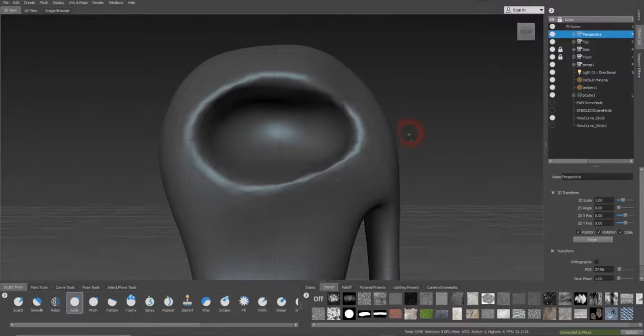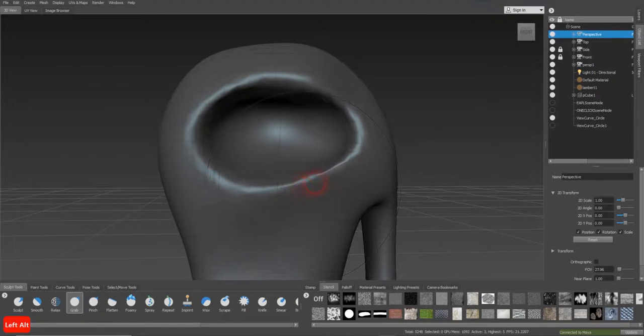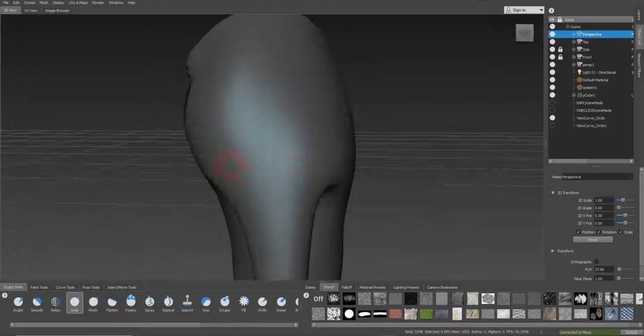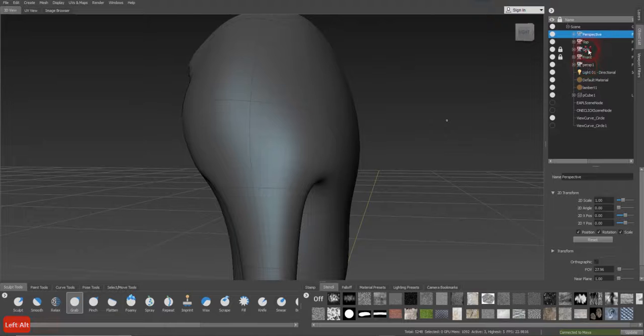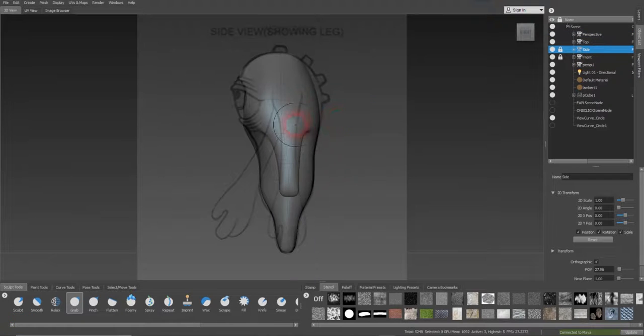A little bit better, a little bit less intrusive. This one got a little bit high, so I'm going to bring it down here to try to maintain the eye's shape. Okay, so that's good, that's nice. I don't like the way this thing is looking here. And although my side view doesn't tell me much, actually it does.